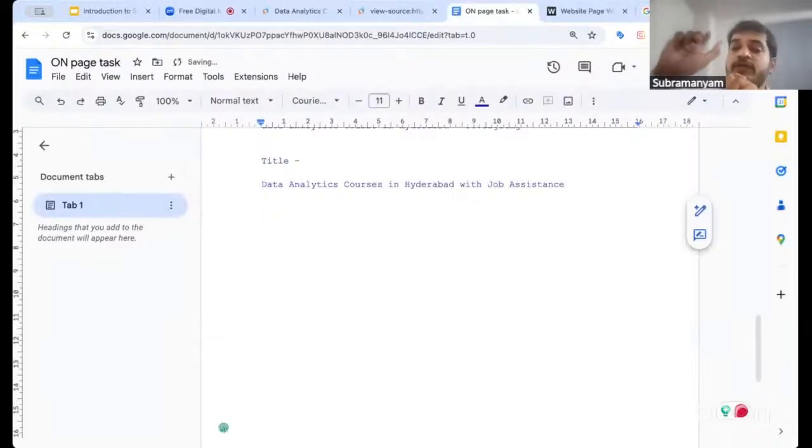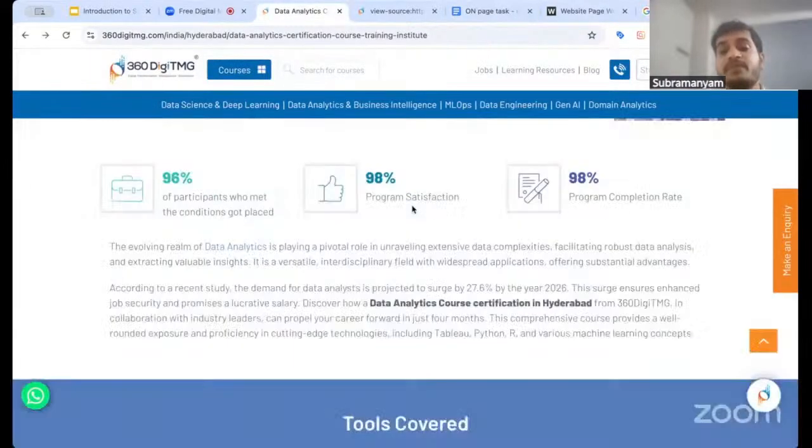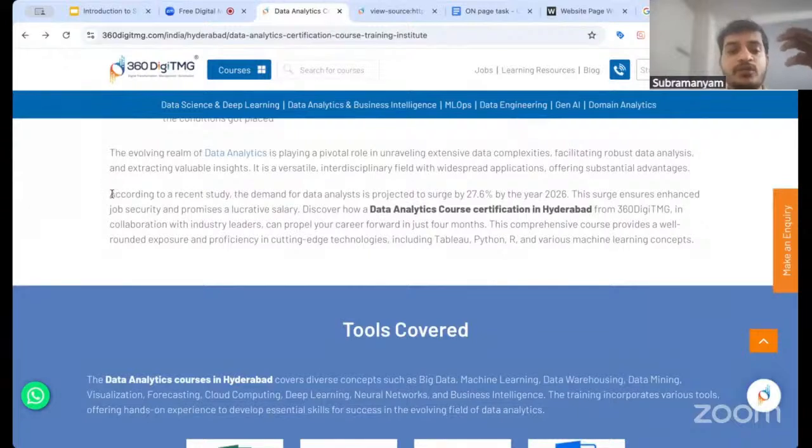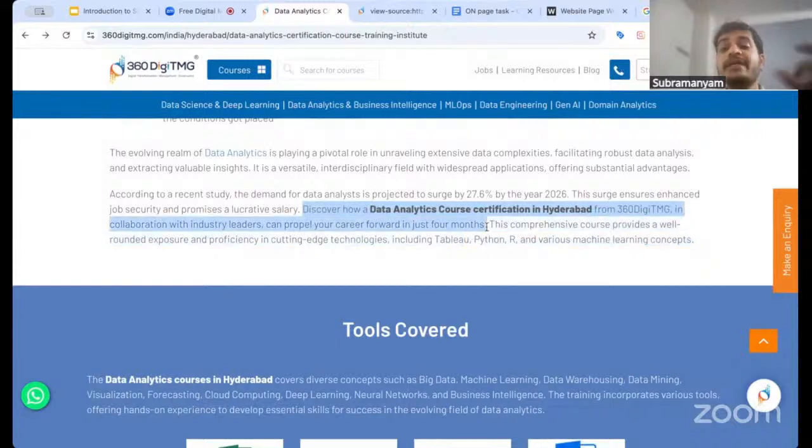In a similar way, we need to mention the meta description. I told you, what do you mean by meta description? It should contain the keyword. Sometimes Google will pick the relevant description from the entire page. Google can pick from here to here based on the targeted keyword, and sometimes it will also pick from here to here based on the user intent.